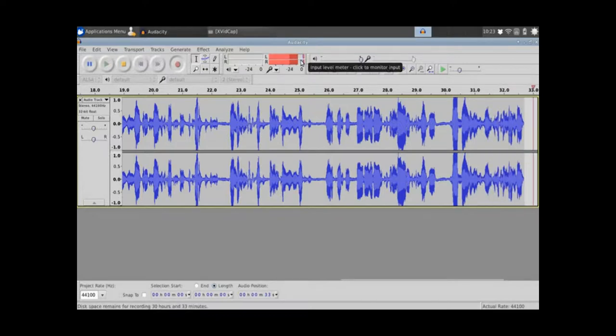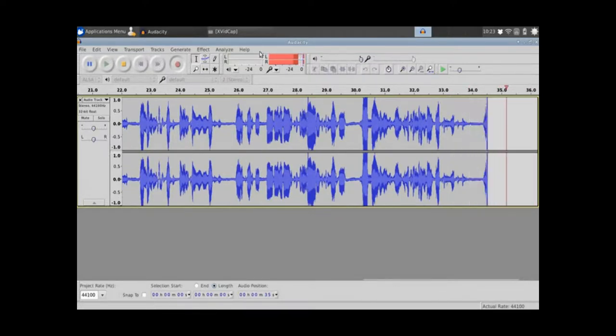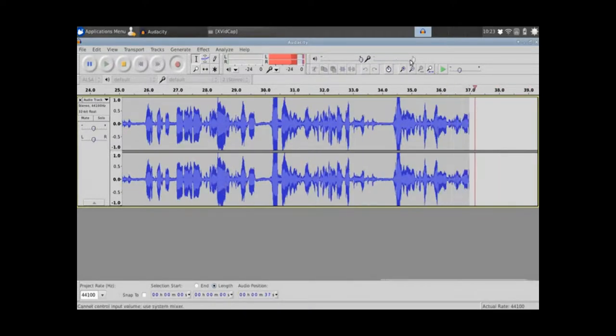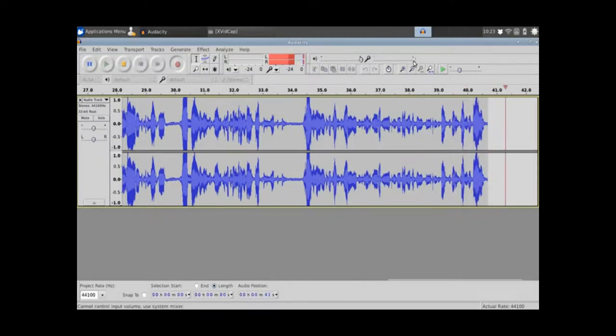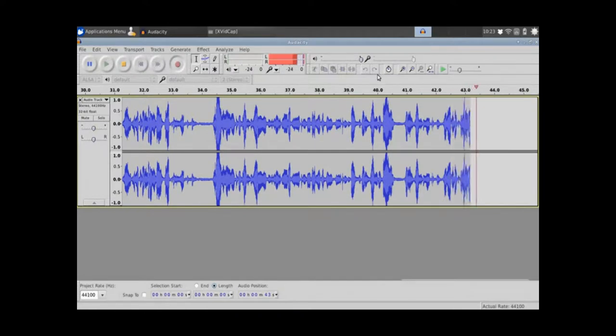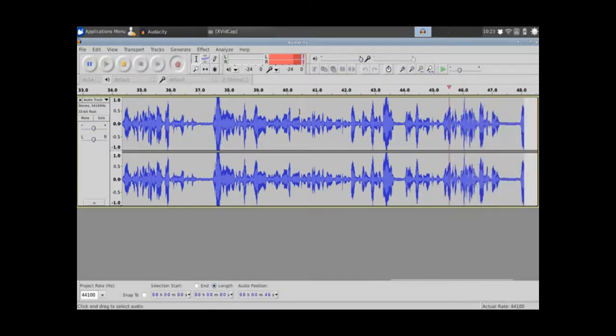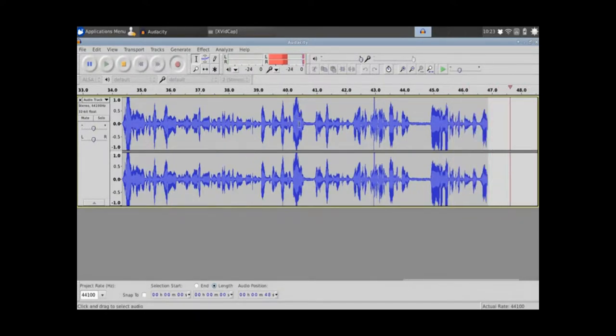And I'm actually sitting a ways back from the microphone. So you may need to adjust your audio levels as needed, and you can do that over here with these controls. This adjusts your volume, this adjusts your microphone. I'm actually pretty satisfied with this, and I'm not going to touch those right now.